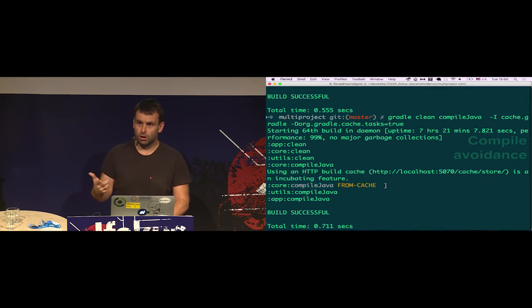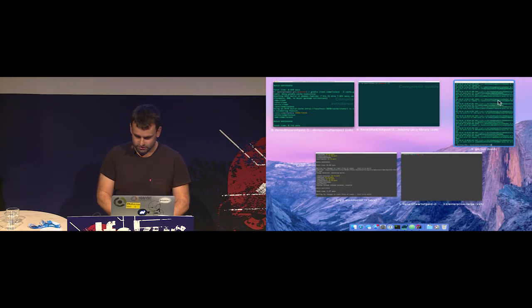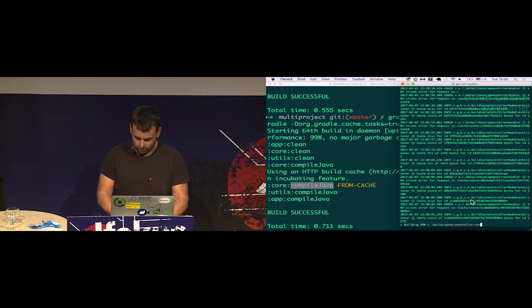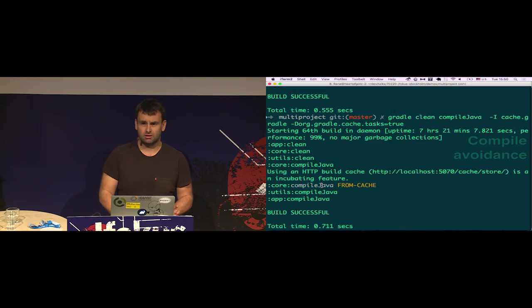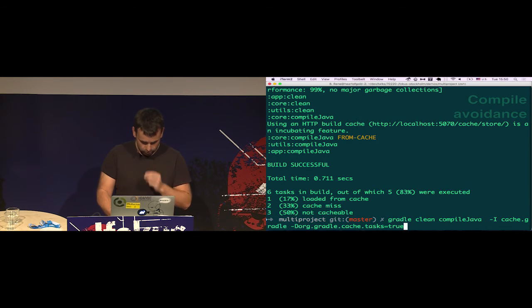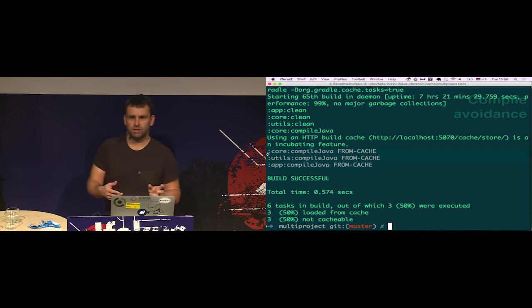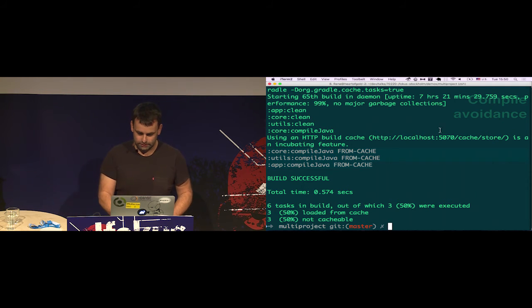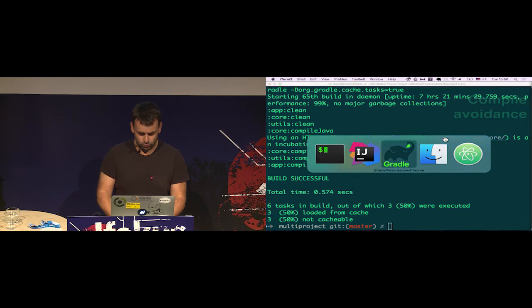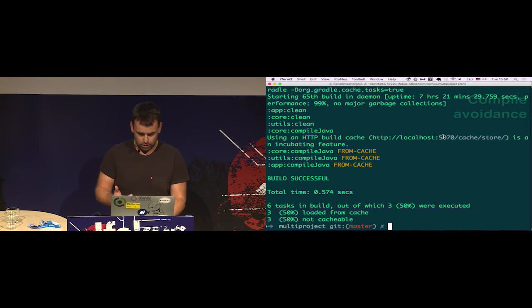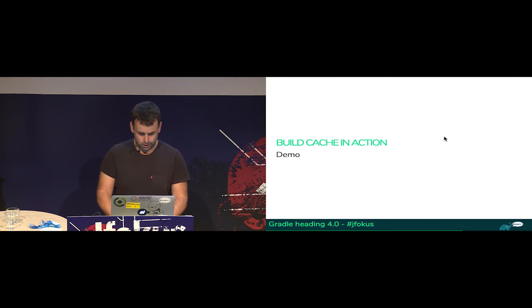So it's not recompiled, what it does is it hits the cache and saw that somebody built that stuff before, so I don't need to rebuild it. And if I run it again now, even with the clean, everything is from cache because I just built it and I moved it to the cache. At the moment that's running locally, you can see that here. But that's something that we want to, yeah, you can do that in a distributed way, obviously.